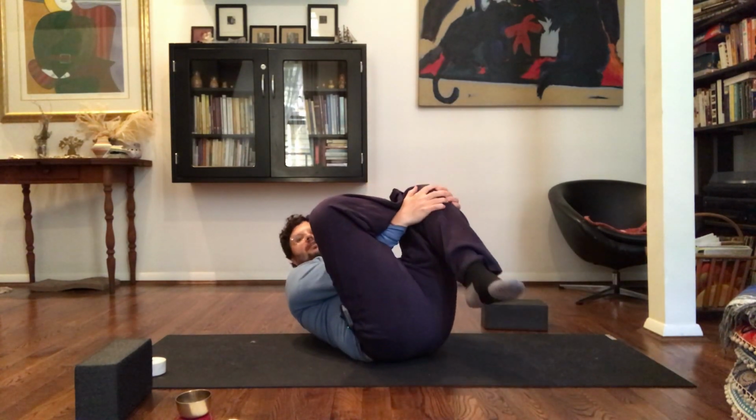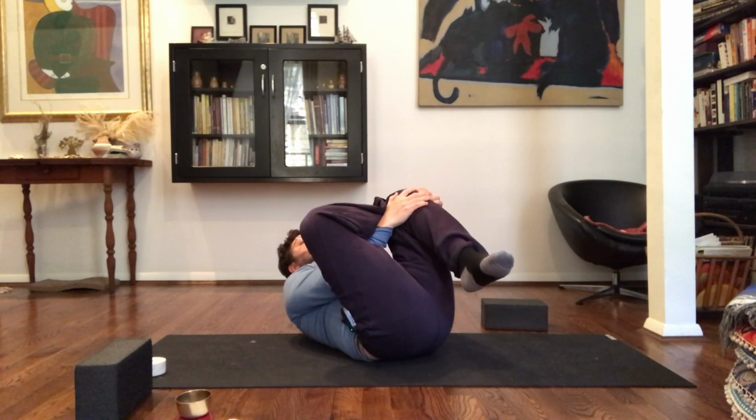Now, if this pose isn't working, you could come to your back and do what we call eye of the needle, which looks like this. I'm sure you're familiar with this one. And just allow the breath to take over. Allow gravity to take over. And relax as much as you can, especially in the target area itself. Notice where you feel this most intensely, and then soften around that space.